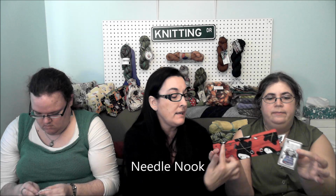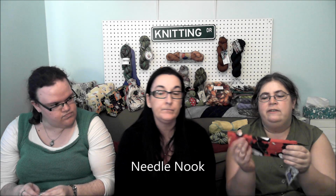I did the fiber, I did the yarn. And now we have to give a spoiler warning. Where's your ninja? Oh, yes. I got this from Slip Stitch Studios. Somebody had mentioned these on the podcast, or had asked about them on the board. This is called a Needle Nook. It's from Slip Stitch Studios. Mine is much shorter. Hers is a really, really short one. I got a nice long one. It'll fit my 8-inch needles.